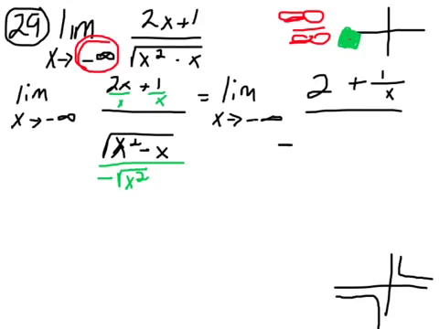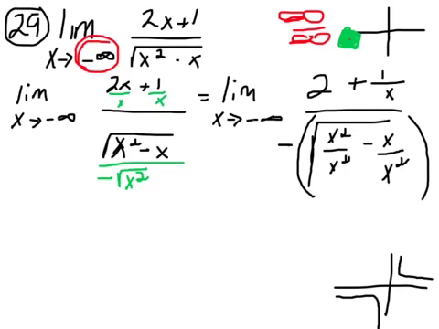Now that I've separated the negative sign out front, I'm going to go in and divide. I'm still dividing by x, because the square root of x squared is x with the negative out front. But I'm going to combine these under a radical now. When I did this in class, at first I didn't do this, and we didn't get the right answer. We got the positive answer instead of the negative answer, so I had to go back and think about why, and look at what we should have done differently. Now, this is a negative times all this.